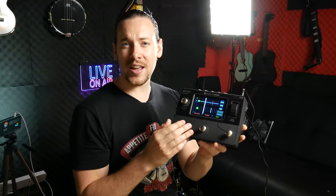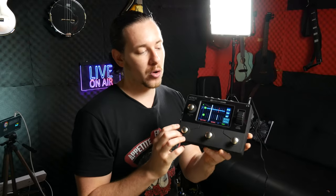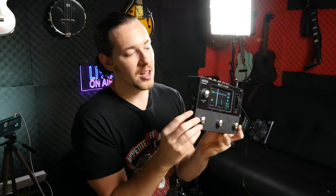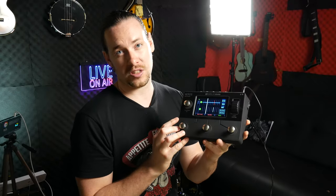The pedal has 3 hours of mono recording time, an hour and a half of stereo recording time. Internally, if you use an SD card, which you input here, you can get 48 hours of recording time.